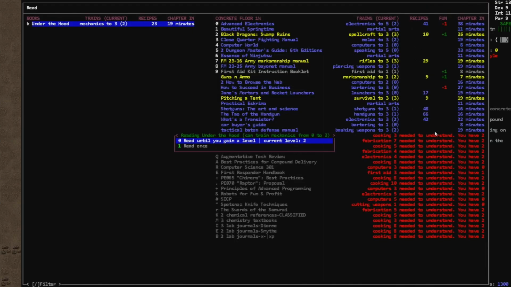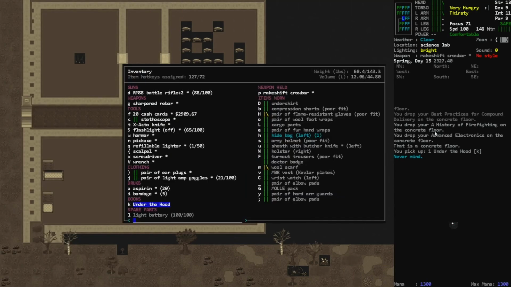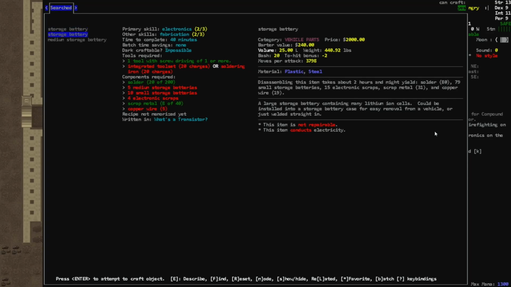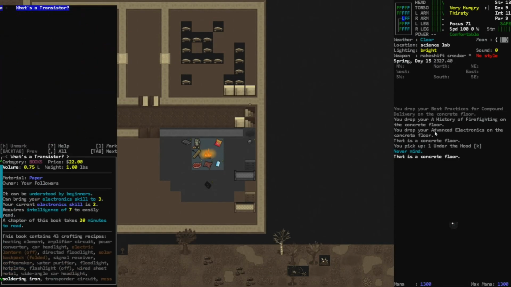But we can extrapolate. If we look at it, we can. Okay, so storage battery. We can't actually learn this recipe at our current level from this book. So is it showing up in our crafting recipes? Get out of this menu. Oh my god. Storage. They are showing up in here even though we don't have the skills. So none of these books do have the welder. That sucks. Actually, no, they're showing up because we can learn them from What's a Transistor. Yeah, there we have the ability to learn them. So that's why they're showing up.